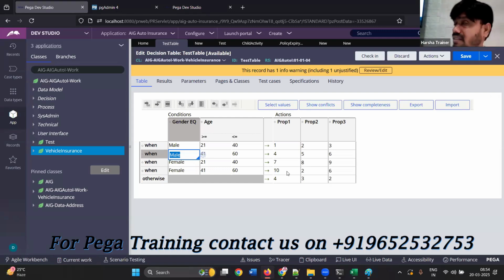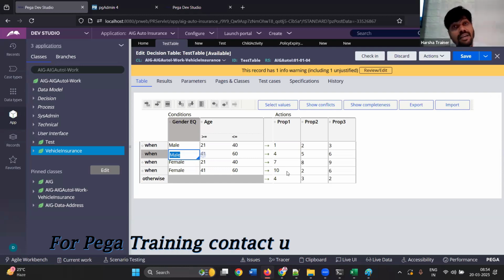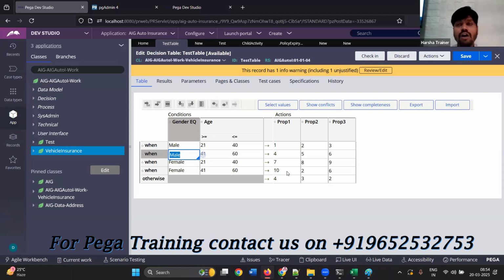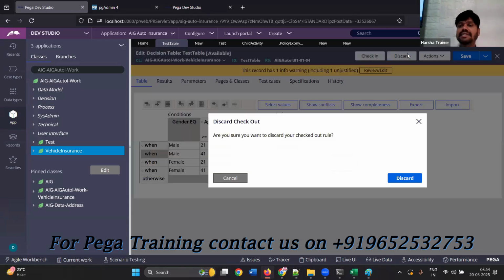But actually, is there any return here? No. When there is no return, how do you call it returning multiple results? Logically it is not matching. Though you are doing property set, there is not even one return. How can you say returning multiple results? That's a wrong way of framing the question. But you need to go as per the market. When they ask like that, everyone knows this answer, so you tell this answer. Then your answer will be right. I'll tell you now what is really returning multiple results. Okay, let me discard this.